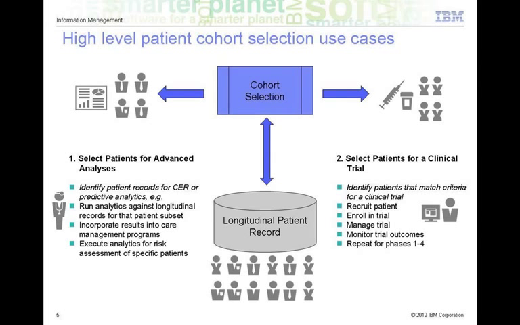So again, getting back to it, it's really something to support cohort selection use cases, and there are a number of reasons for doing this. One is for analysis. Similar patients, what were the outcomes, what were the events? Can you start to use this to break apart your population, try to understand what you're doing now with a set of patients? And then again, to find people for clinical trials.